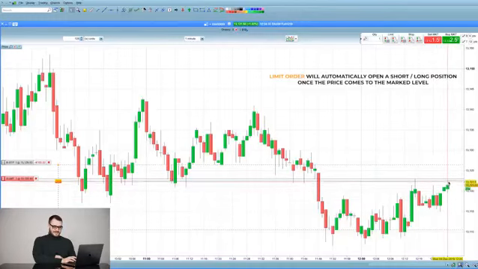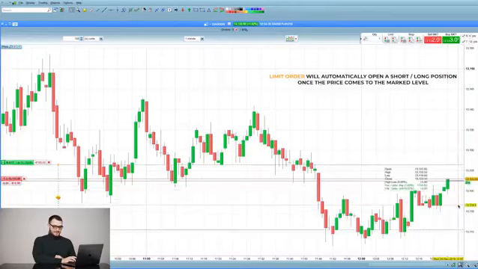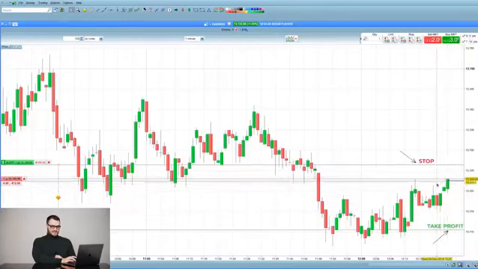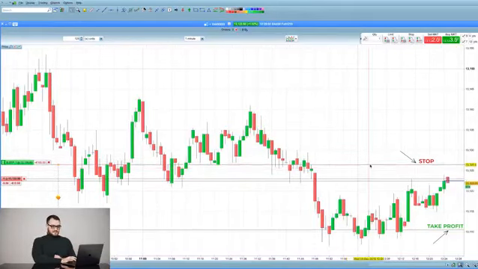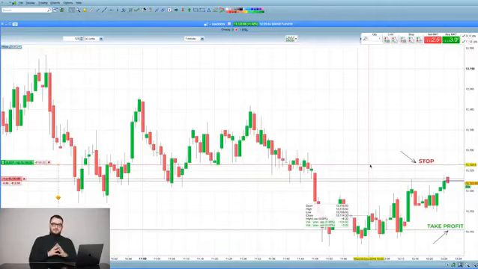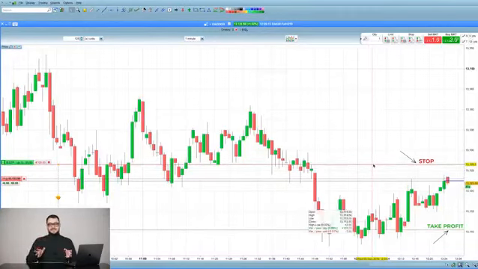As you can see, it did come to the level, but our limit order was not taken, and here you go. So it was just taken, and you can see how it's working. And now if the market moves down, we will be quite happy, we will be making money. So this is now, as you can see, moving against us, and our stop as well automatically has opened with minus 100 euro, minus 4 points. If the market comes to this level right here, the trade will close automatically, and it will actually be a stop order. This one here is a stop, so it is a stop order.